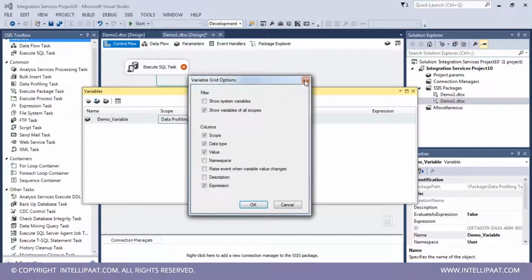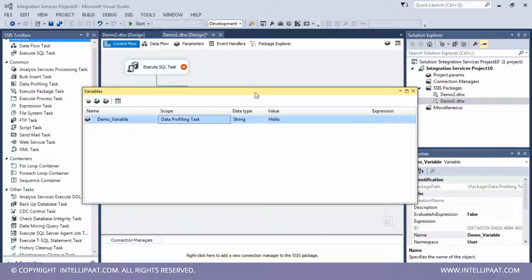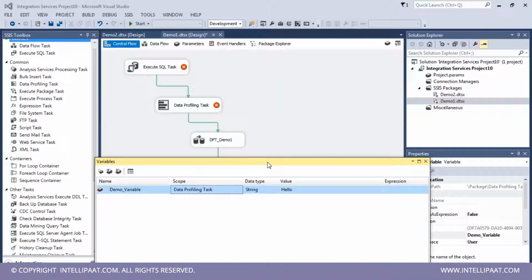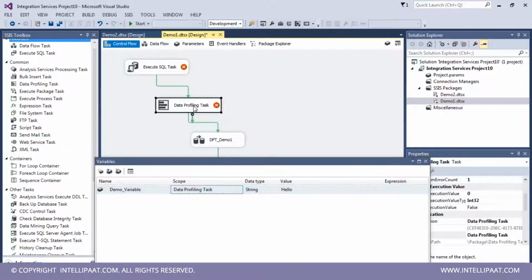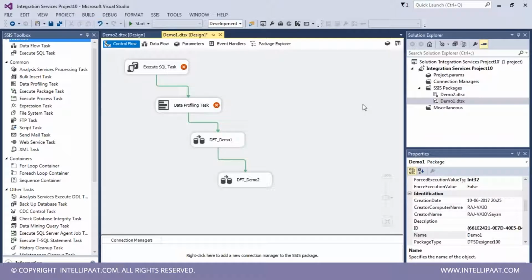So don't panic if you don't see the variables which you have defined in a different scope. And this is very similar to what you mean by local scope and global scope. So what it means is that if you have the demo variable, it's visible only within this particular task. Okay, so within this particular task you can access that variable. So outside this task, demo underscore variable has no meaning, has no significance. All right. So the concept is very, very similar to local variable and global variable. All right, so that's pretty much it as far as the basic description that I wanted to give you.